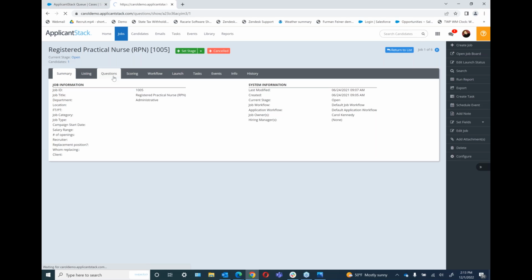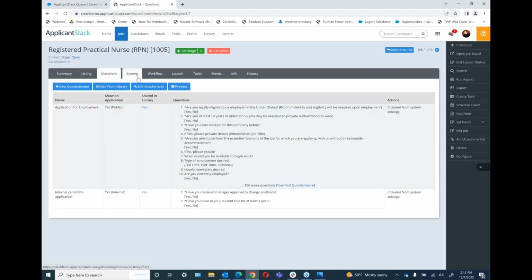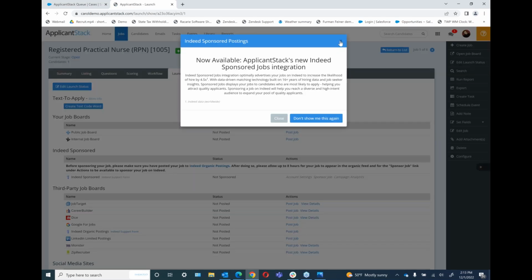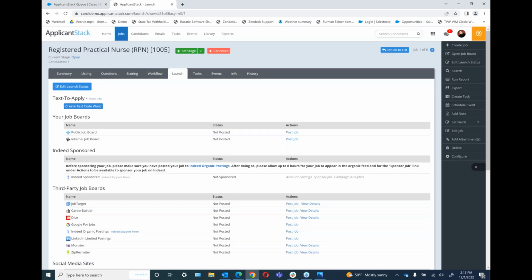You can create a code word, and candidates can text to that code word and get a link back to the application via text message. Premium texting is an additional cost, but your account manager is happy to help you with any questions on that.